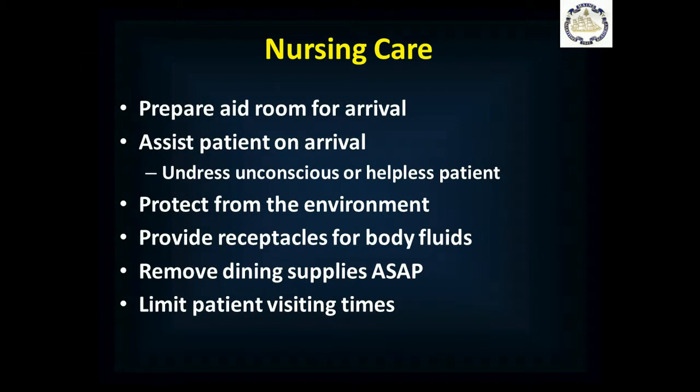Once the patient arrives, you need to assist them. If they are helpless or unresponsive, you need to undress them. If they're injured, you need to help them to get onto the examination table or into a chair, so you assist them to the most appropriate place when they arrive. You need to protect them from the environment, and that's throughout their care. You need to make sure that they have appropriate bedding or other appropriate coverings to protect them from the environment.